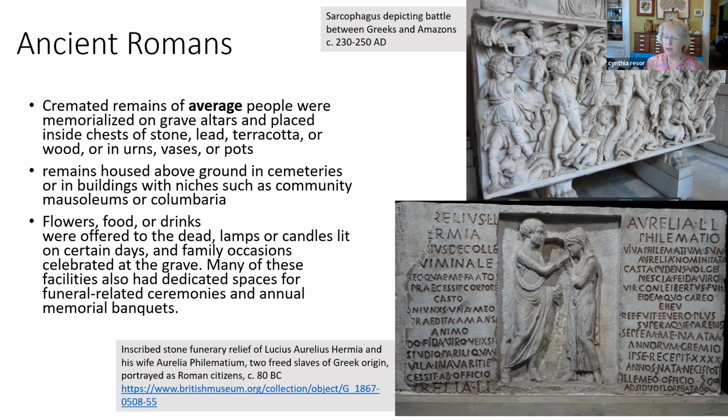So think of a mausoleum with sort of niches in it, and then your remains would be in one of those niches. Sometimes they're called columbaria, and I have some pictures of those. And they would have these community rooms where they would have kind of like Memorial Day. You know, today there's still a lot of people that celebrate Memorial Day. Some people will even, Decoration Day, put flowers on graves, may have a meal. And the ancient Romans did that as well. And they had these sort of dedicated spaces in these cemeteries or buildings to do that.